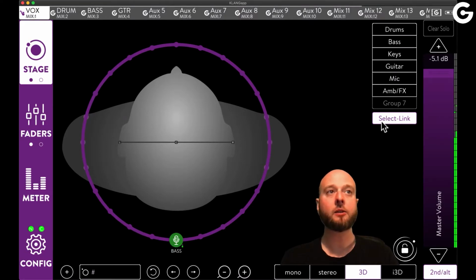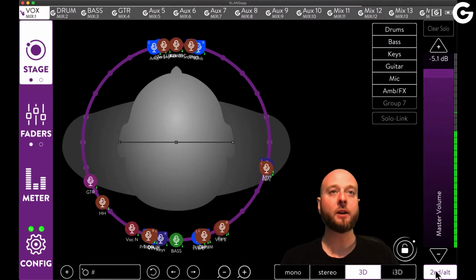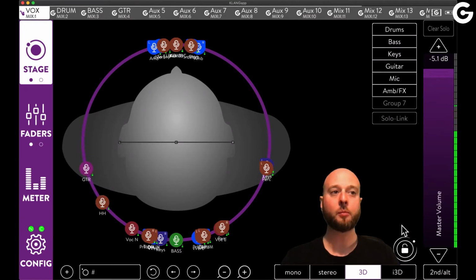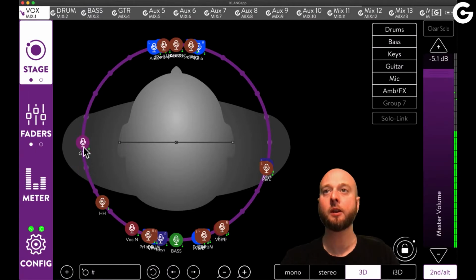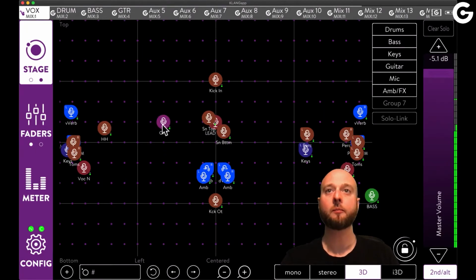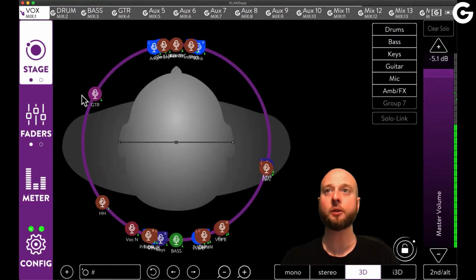Another little detail that you might have noticed is that once we press that Alt button, or the second function button, we get a grid. So without that, we can just move the signals to exactly whichever point we want. If we press this button, it will snap to a grid, also in here. Okay, so this is great if we just want to reproduce a certain position exactly, or if we want to center something exactly. That is that.